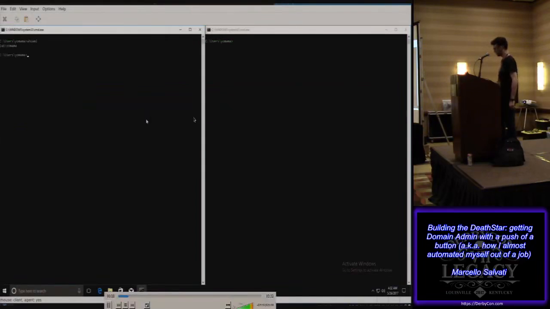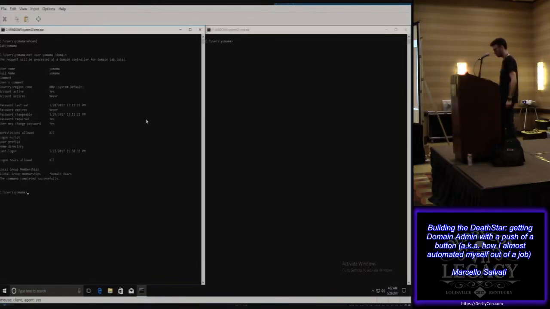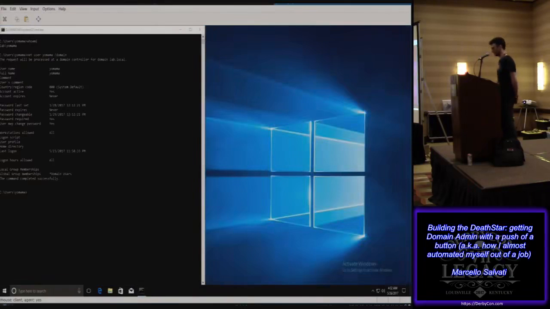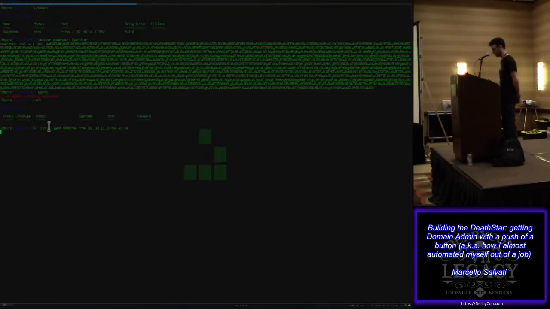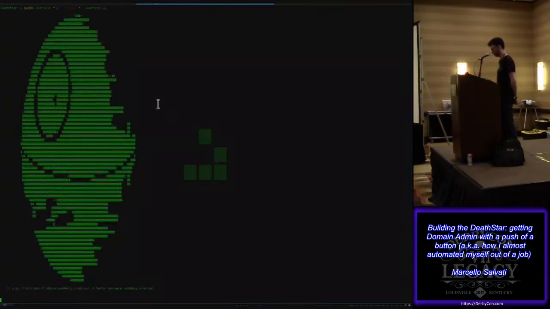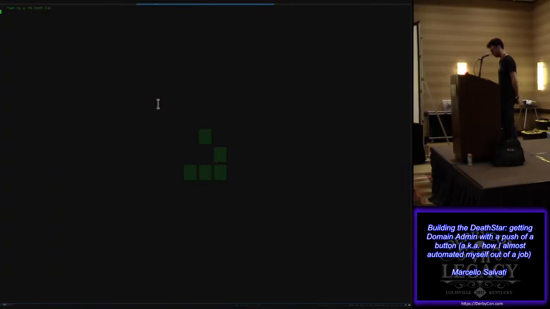What we're doing here is first generating a launcher with Empire. We're going on our Windows machine here and just verifying that we're running under a domain user. So we're running under a domain user currently. We're pasting in our PowerShell launcher so that we get an initial agent for DeathStar to do its thing. The initial agent called back, so now we have a foothold in the environment. Now we go over to DeathStar and fire up the Python script.